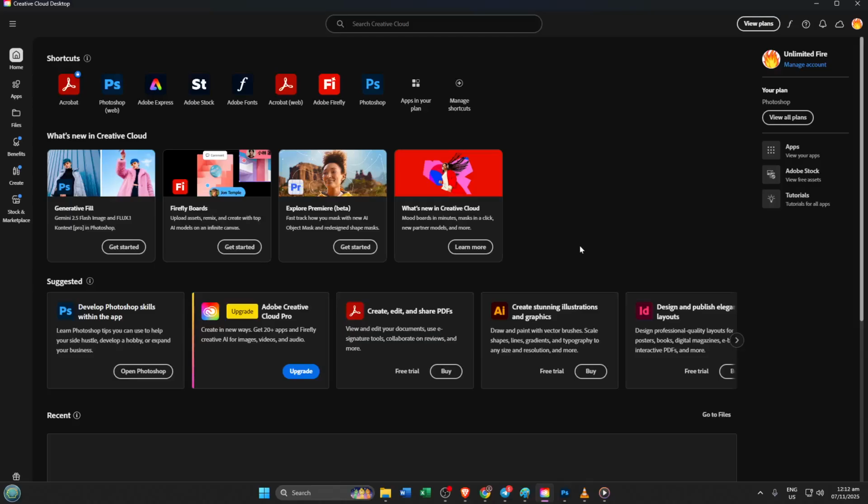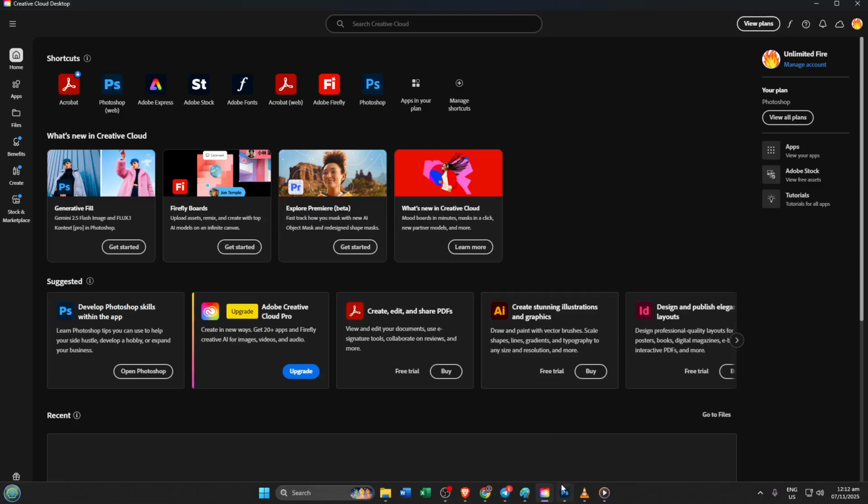Today I'm going to show you exactly how to insert an image into Photoshop without the background. By the end of this tutorial, you'll know how to take any photo and cleanly isolate your subject, perfect for creating stunning graphics, quick mock-ups, YouTube thumbnails, or just making your designs pop. Let's dive in and get started.